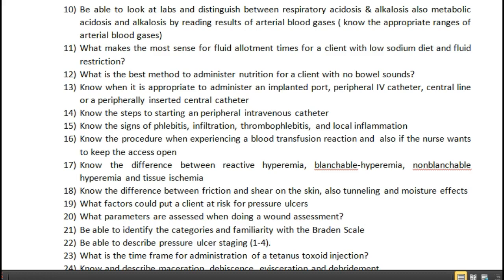Especially if you're doing something like potassium, because potassium is so caustic that you really don't want it to burn the person. So what you want to do is make sure that you put it in the bag and then you infuse it over time. There's a lot of medicine, especially if it's going in intravenously, where there's a time allotment.